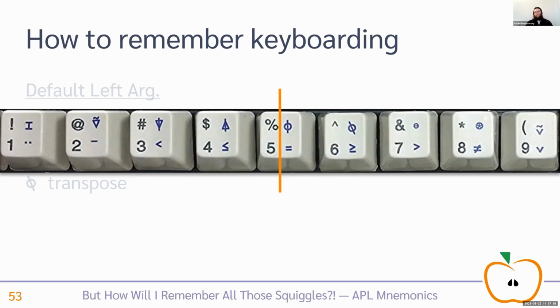In fact, we sometimes have the shift key which lets you choose between the 2 APL symbols on the same key. In this case, it is the equal sign, which is the regular symbol, and the shifted one, which gives us the reverse symbol. Why is equal right there on 5? Well, it divides the number row into 2 equal halves. So that's pretty easy to remember. 5 is in the middle.